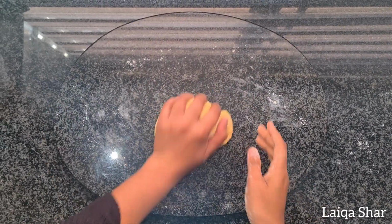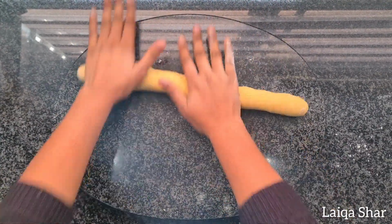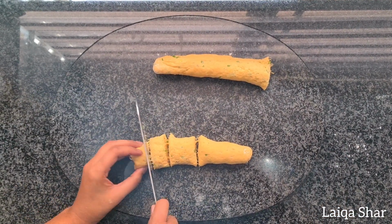Roll the dough out into a sausage shape and use a knife to portion equally. I was able to get 16 portions out of this dough. It will of course depend on how big or how small you prefer your puri.